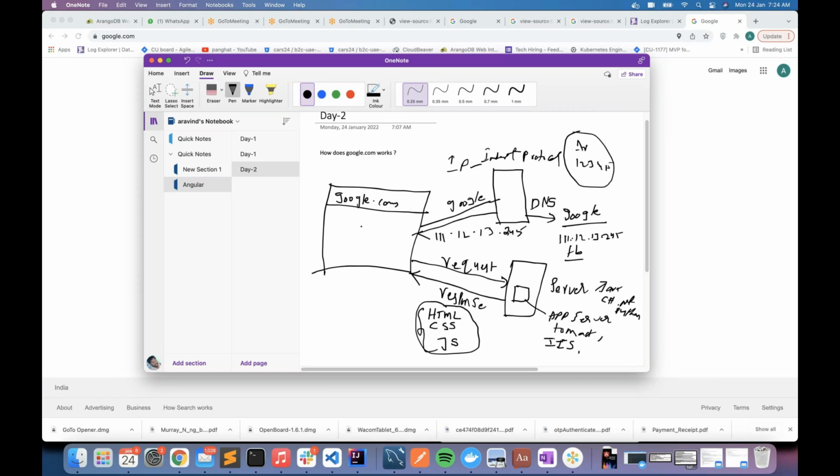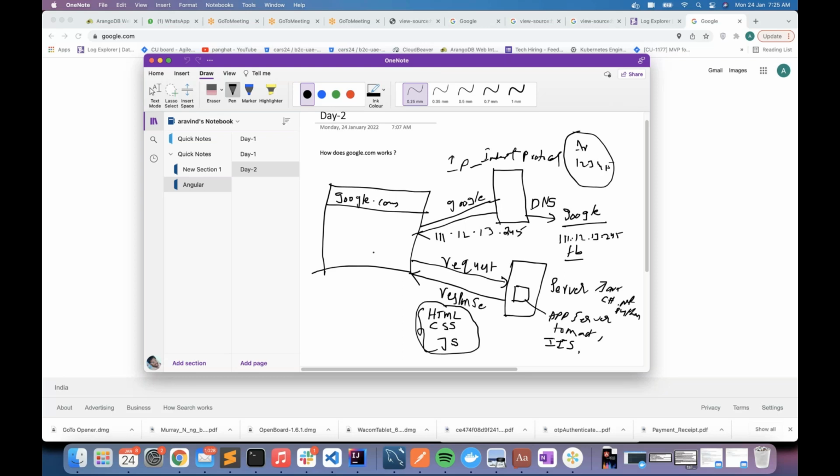Just those files will be present, sitting there, because it's not just one browser. Now we have to support a lot of browsers in the world. That's why we put the HTML, CSS, JavaScript in the server. Whenever the request comes, we will respond with the required HTML, CSS, JavaScript, and then that page will be displayed on the screen.